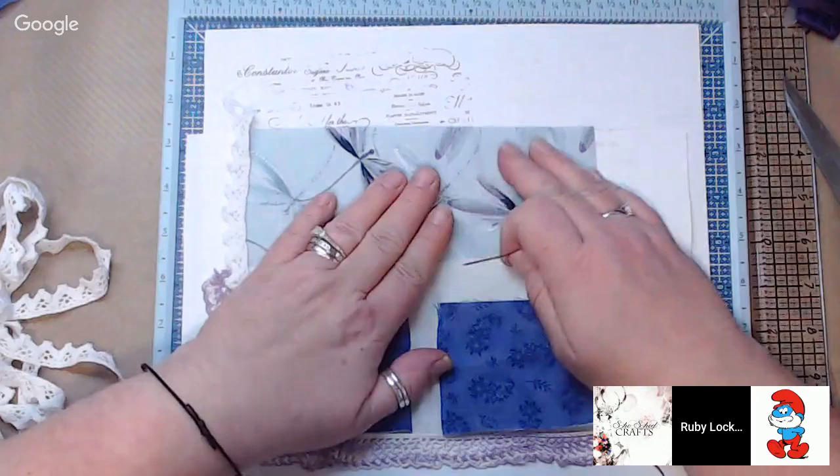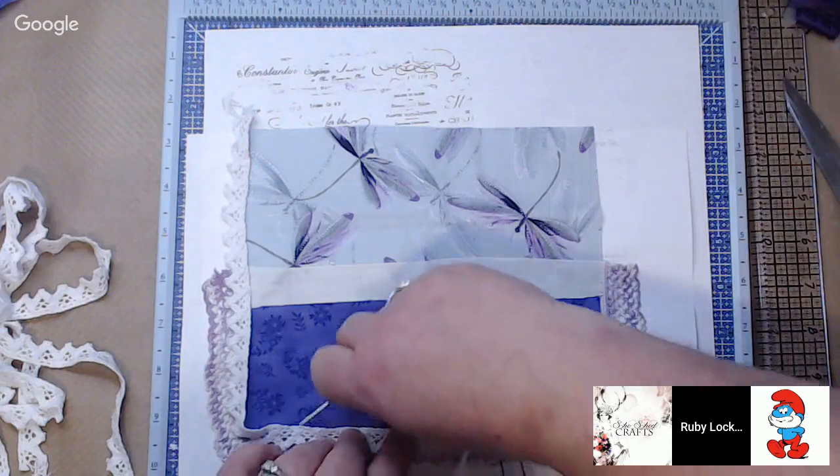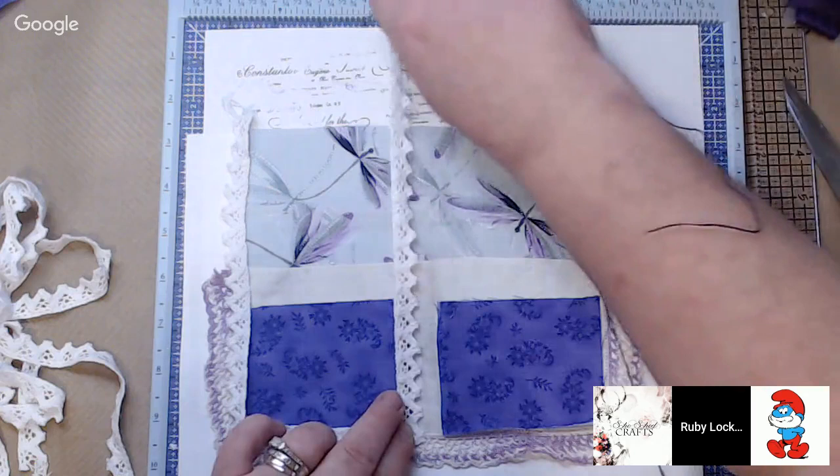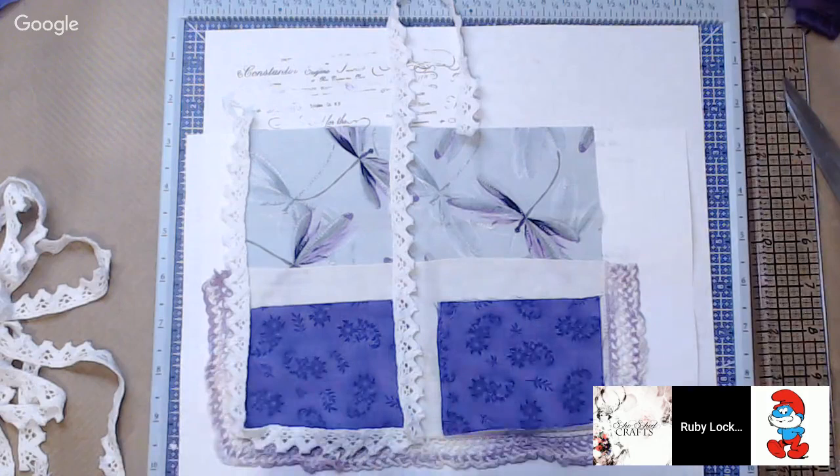So is this going to work all the way around here? I think I'm going to just pin this. So we're going to create this to go all the way up. It's going to go like that, and that's going to be one set of pockets. But I want it to be a little stiffer. So I'm wondering if I should just use a hunk of cardstock. Yeah, I think I just need a hunk of 110-pound cardstock.